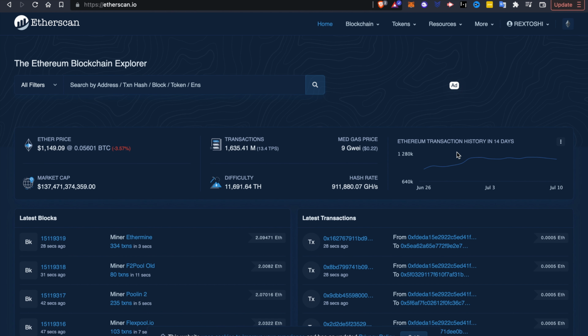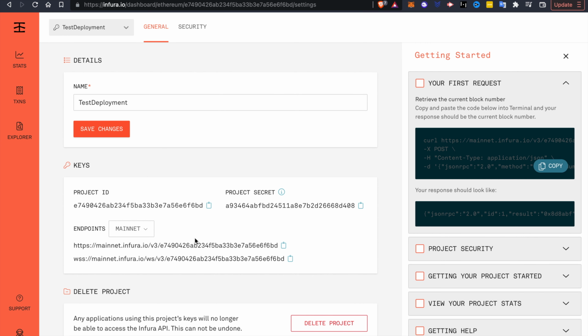On Etherscan, they have an API key that we will use to verify our smart contract when our contract is going to be deployed onto the testnet. To fetch the API key, I'm not going to do it on screen because I have some other API keys and I can't show them. But basically, what you have to do is go to your dashboard and then click API keys, create a new project, and it's pretty self-explanatory from there. They'll give you an API key, and remember to copy that the same way you did for infura.io.